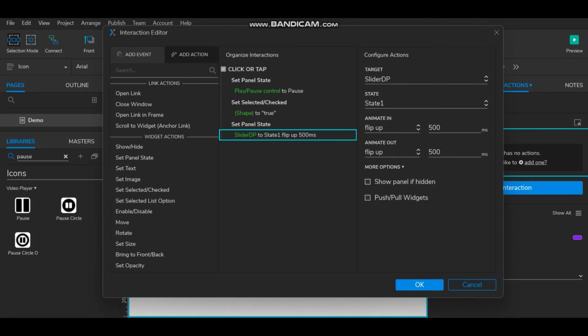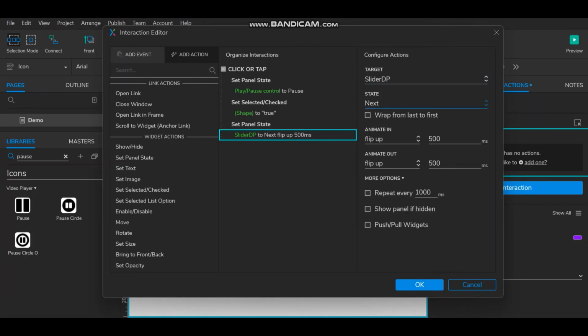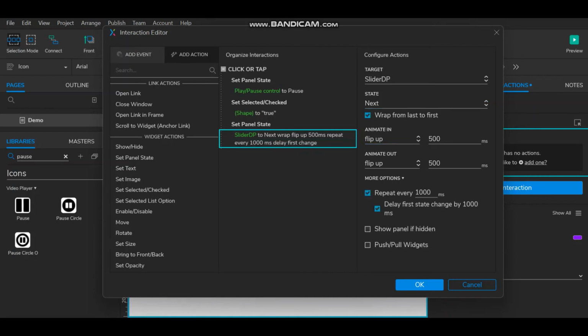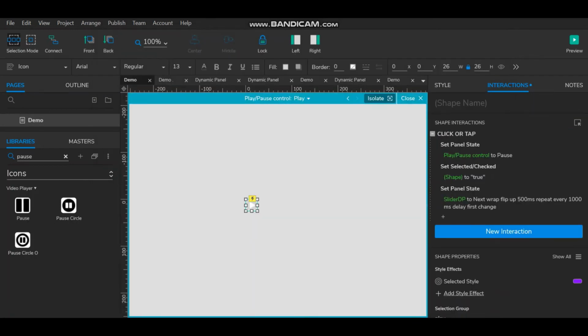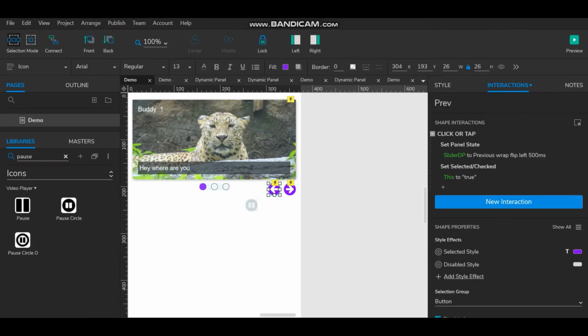Here we didn't change the state, so we have to change to next. Next, then flip up, wrap from last if you want, and repeat. I have given less time here so we can recognize whether this play pause is working or not. So press OK and then we'll align this play pause button to this.